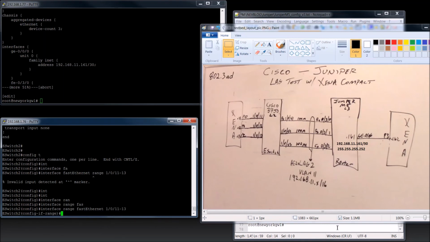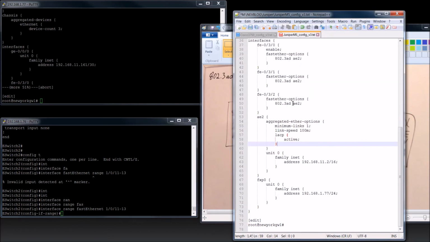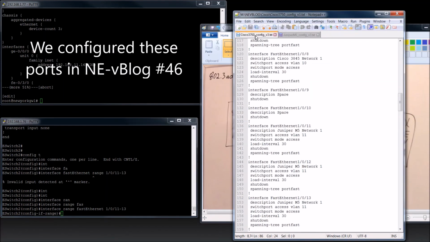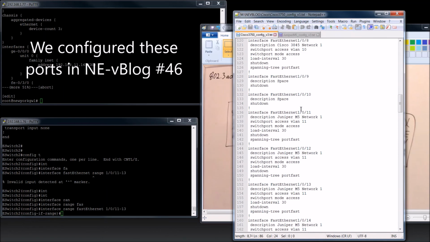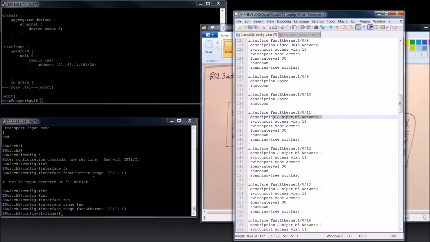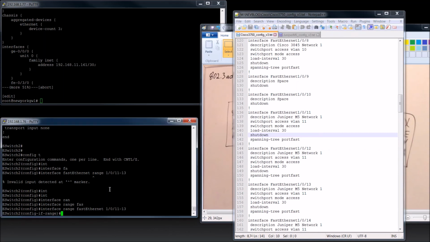All right. And let me go over here to my config. We don't need to do much really on the Cisco, I don't think, because we did this in a previous video. There is one thing I want to change: this description a little bit. Then we need to do a no-shut on them. It's really the only two things that we need to do on it. So okay, let's do a description.